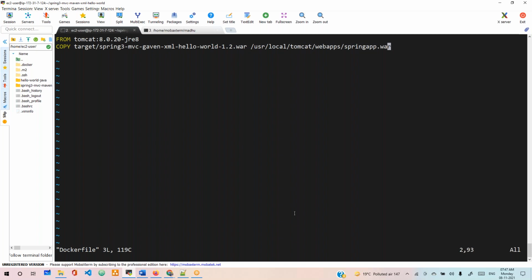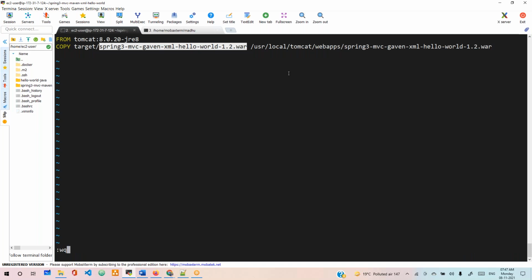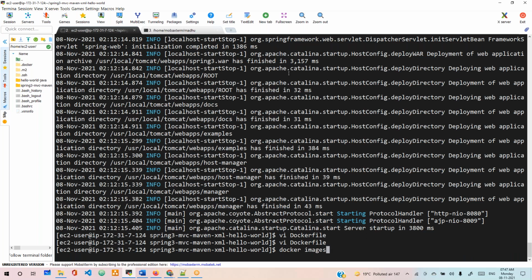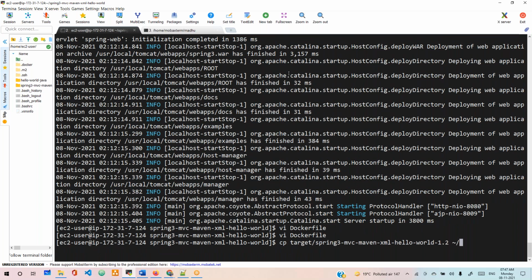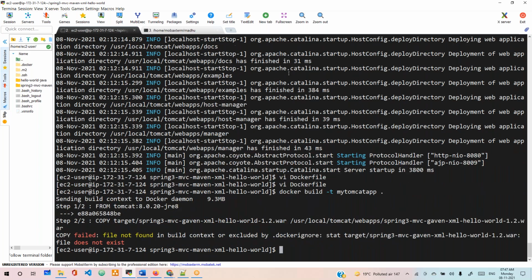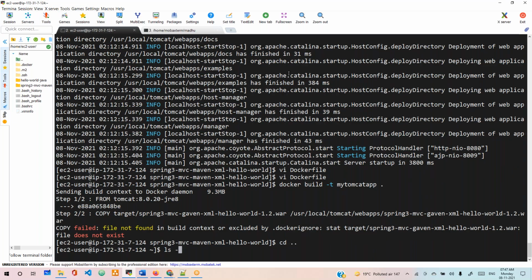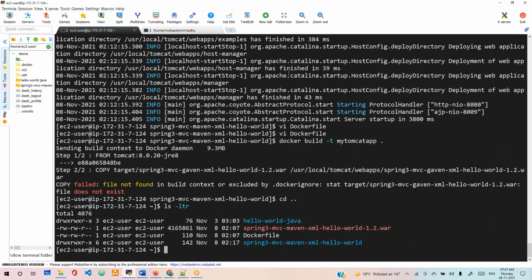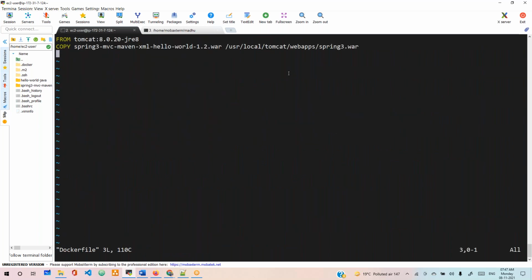Why is it not running? One second. Let me try a new build again. We keep the same name. I'm just testing actually. Why am I unable to access this? Let me rebuild the image. I'm running it, I rebuilt this. Edit the Dockerfile. Sorry. What have we done now?